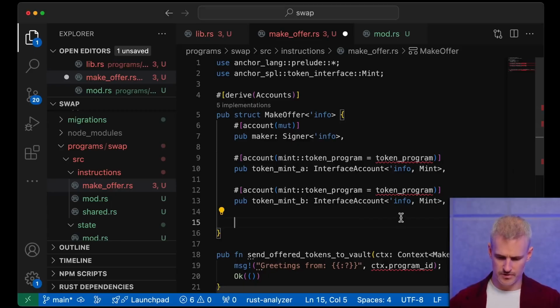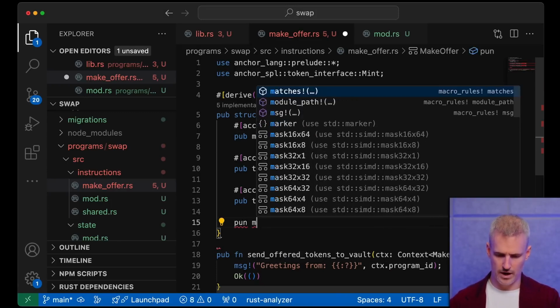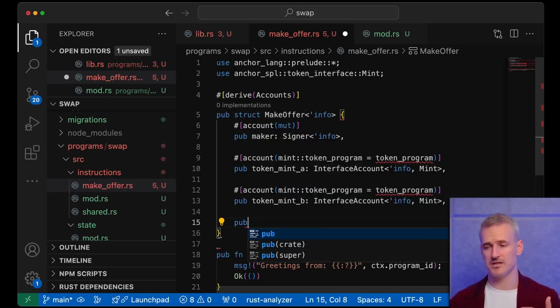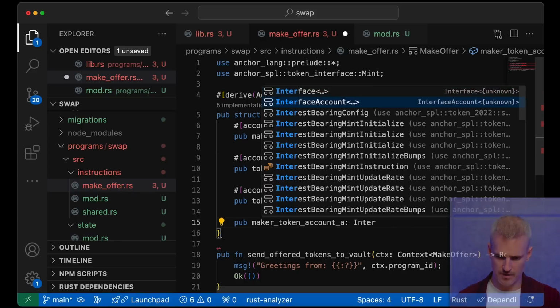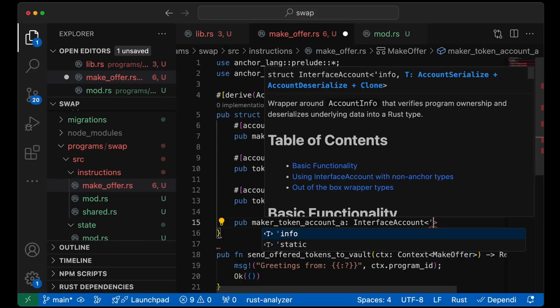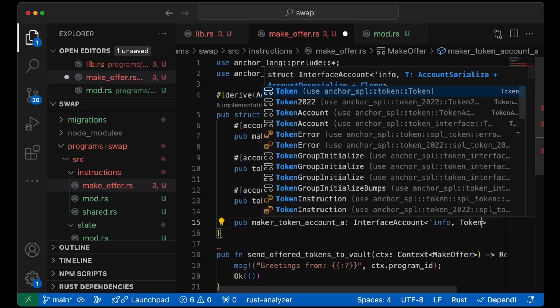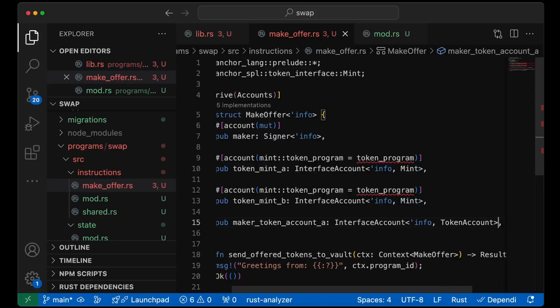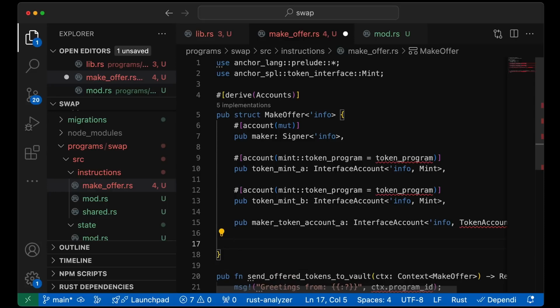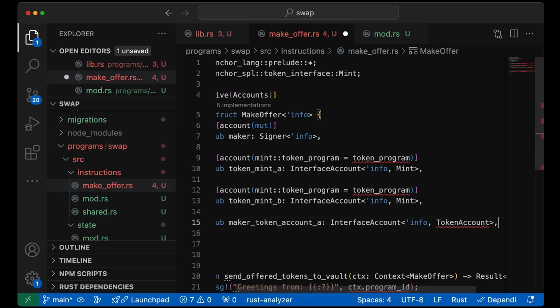We'll also specify where the tokens that we are about to put in the vault come from, which is maker_token_account_a. That will be an interface account again, so wrapping around token account and lasting for the lifetime of an account info object, the underlying Rust account info from the Solana crate.